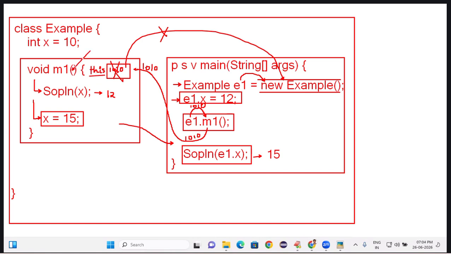Previously we created our own parameter called E. Now we are taking the parameter what? This. Is it explicit or implicit? Implicit parameter. Understand? Now, very, very important. Using this keyword inside a non-static method, we will not only read a non-static variable value from the current object, we can also modify it. If we modify a non-static variable value in the current object by using this keyword, the modification is affected to the calling method. After method execution, if we read the non-static variable, we will get the method modified value. So this is a very important point.